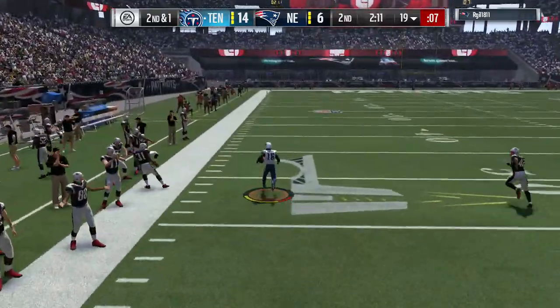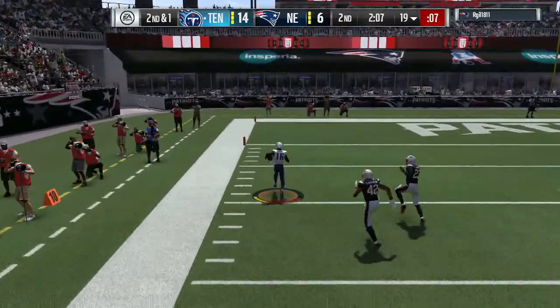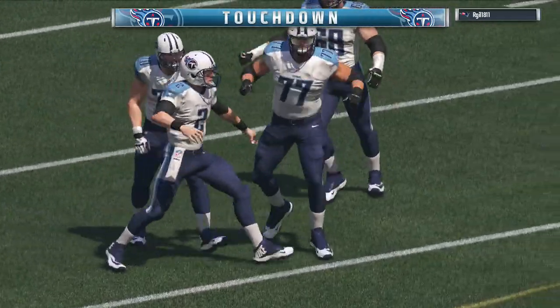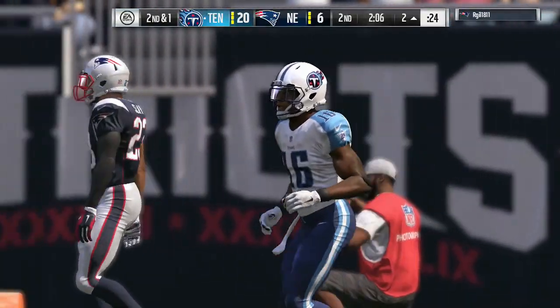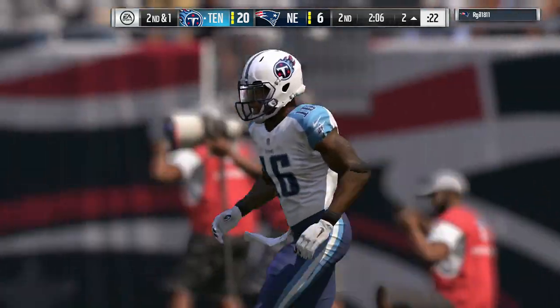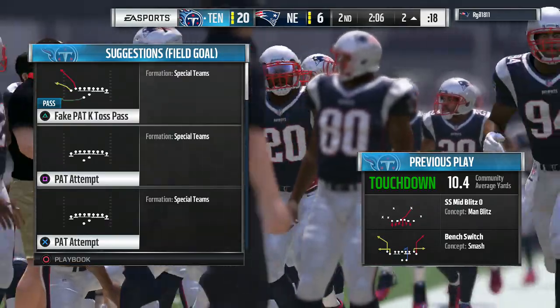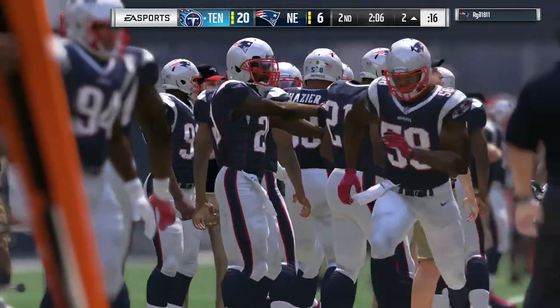And I think he came out in mid blitz, and this is the perfect call against it because he didn't have a defender out there, and actually my wide receiver just picked up the blocking down the field. I was able to go house against him, so must have been a mid blitz. No, he was in a strong safety mid blitz O, but it's pretty much the same type of blitz. It's the same thing.